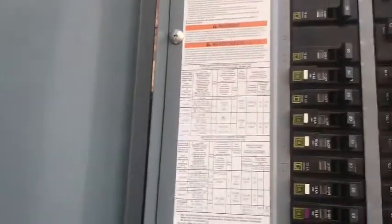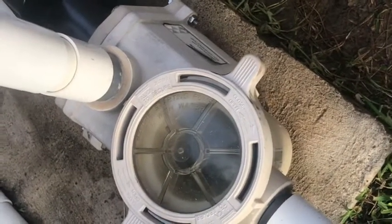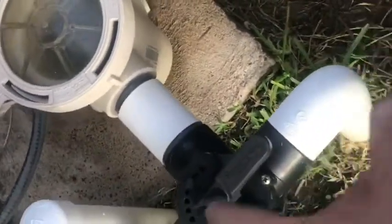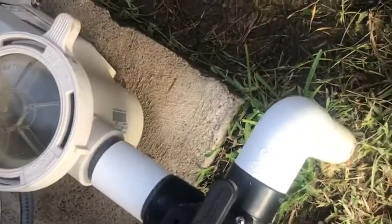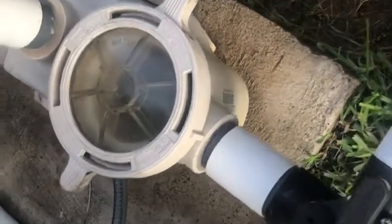Let's lock that baby. Let's get the main power on, and then we're going to flip on the pump breakers. The kids started cheering because the electricity went on — I guess the Wi-Fi is back in action. Everything is hooked up, I'm bleeding some water into it, and we're going to go ahead and get this pump turned on now and release some of the air that's going to be trapped in the system. Let's go ahead and see what happens.